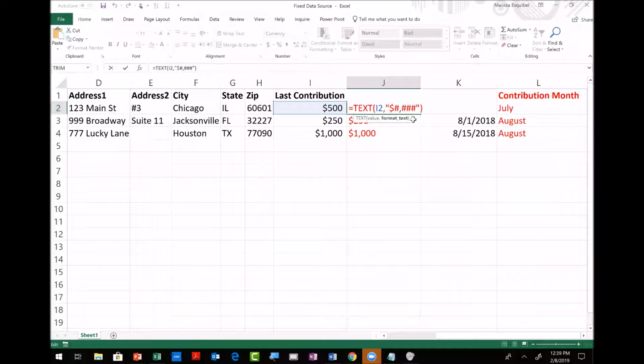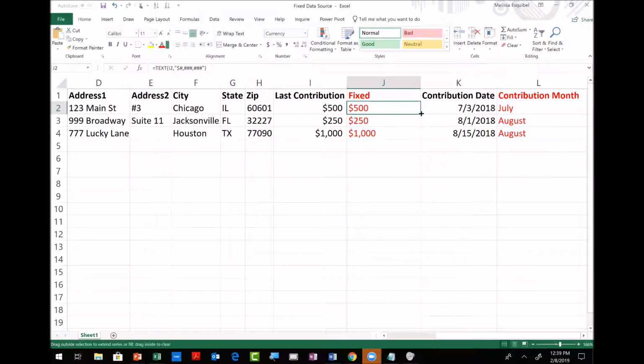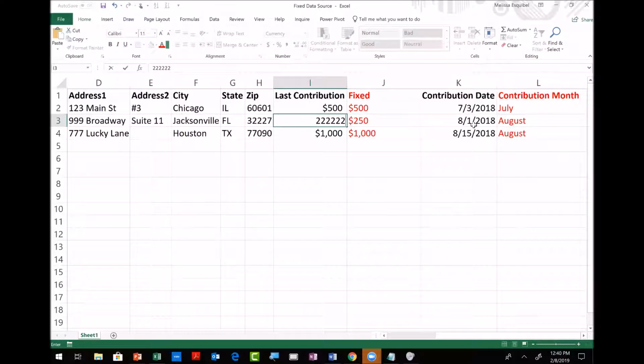If you wanted to cover anything larger than that, let's say you had a million, maybe you have donors that go a million or more. And if you're a not-for-profit, I hope you have donors that go a million or more. But here we go. All right, so I'm going to copy that down. And I want you to notice that it doesn't do a thing to that 1,000. It would only matter if this were bigger. So if we put in 222, 222, it puts the comma in the right place. If we were to make that 1,222,222, it puts that second comma at the millions. We bring that back to where it was.